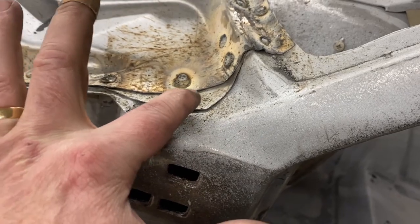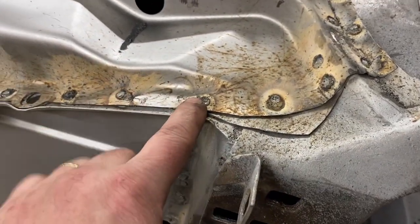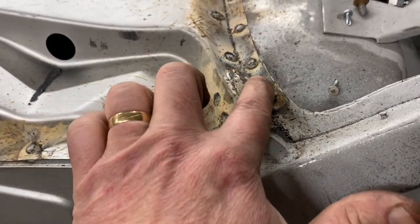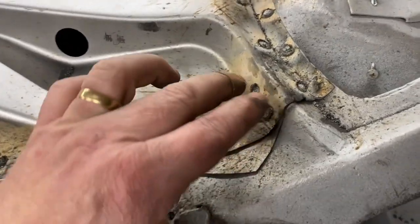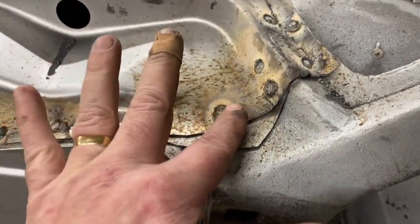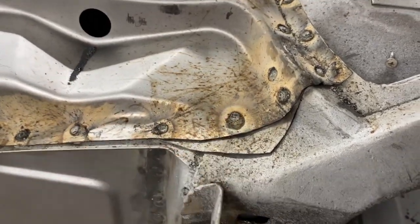Sorry, my cord's in the way. I had close to 3/8 of an inch gap right here. And so I welded this in, and then just started pounding the metal down, which helped pull this nice and tight. Once I got this nice and tight where I wanted, I put in 1, 2, 3, 4, 5, 6 welds here, then massage the metal around this radius, then put these two plug welds in, and then was able to stretch this metal here to get this to lay flat and put that weld in last.